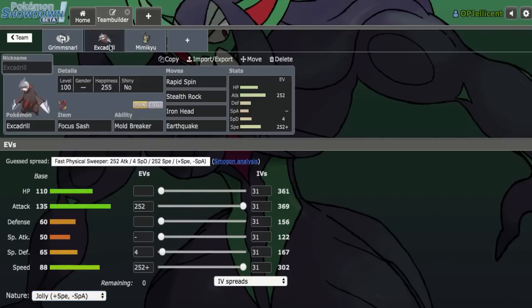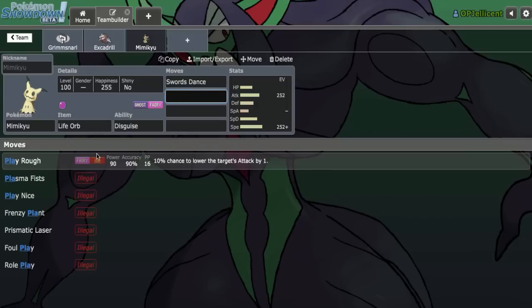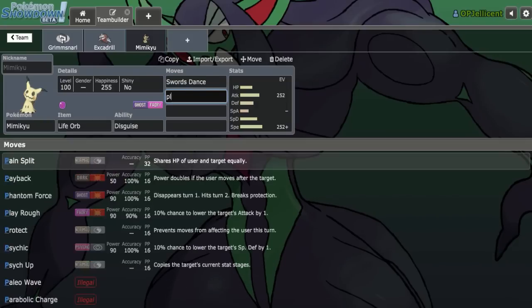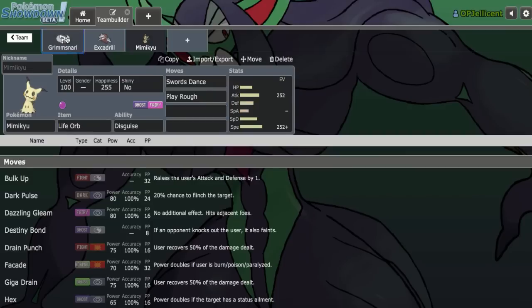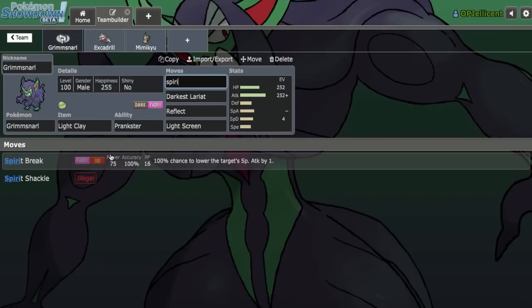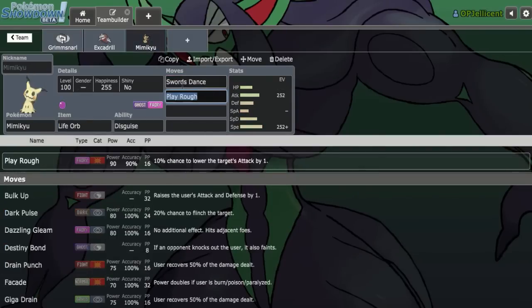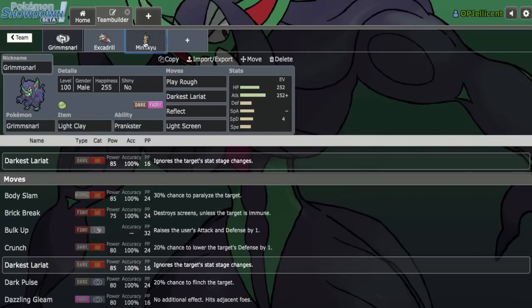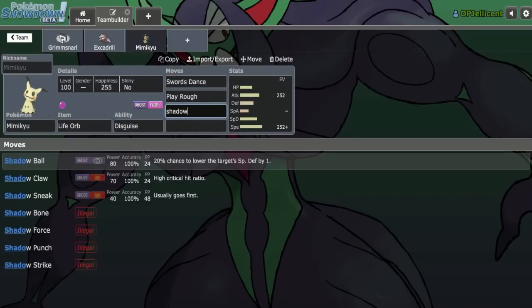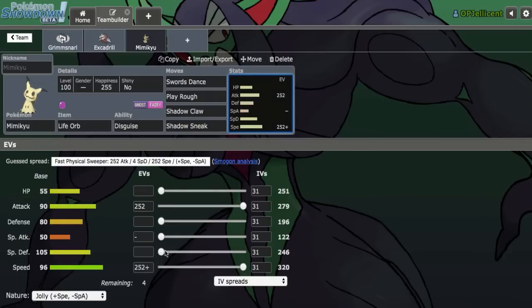So let's run Jolly, just because I do want to outspeed Jolly Excadrill, and that is going to be very vital if we can get a Swords Dance up. So let's run Swords Dance, Play Rough. You don't get Spirit Break too, right? Oh, I forgot to mention, by the way, if you're worried about accuracy on the Grimmsnarl, you can actually run Spirit Break, but the power difference is pretty noticeable, so I would just stick with Play Rough. It's the signature move, by the way, so I don't know why I thought Mimikyu would get it. Let's run Shadow Claw and Shadow Sneak, and yeah, I want to put 4 EVs into Speed. Doesn't really matter where that goes.